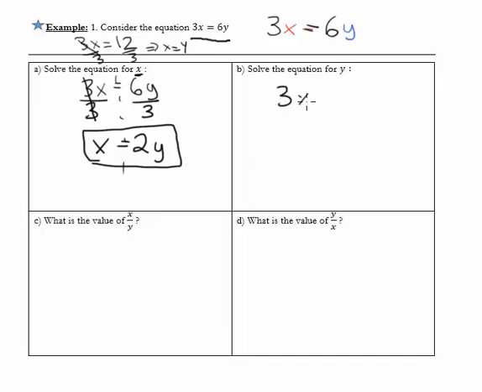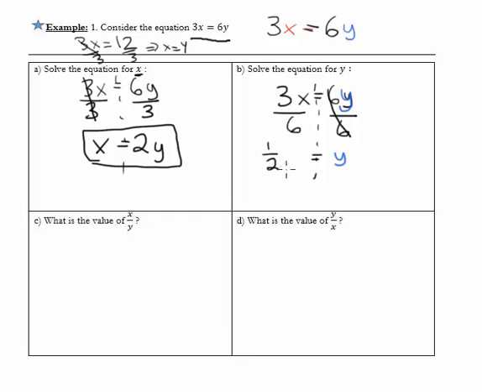Well, same idea. I have 3x equals 6y. And now, I want to get y alone, right? My goal is to get y all alone. What's in the way? 6. How can I get rid of 6 times y? Yeah, the inverse operation, right? Divide both sides by 6. The 6's cancel. That's really nice for us. We end up with y equals, and 3 divided by 6, well, that's really just 1/2, right?